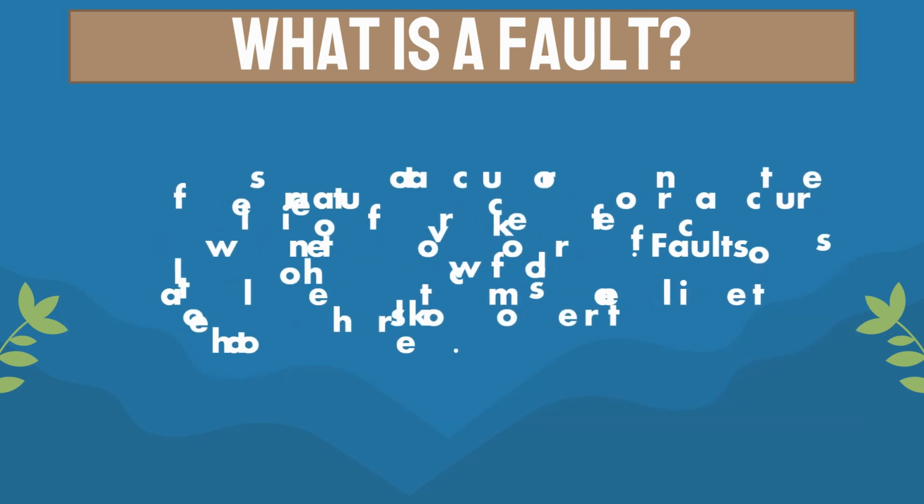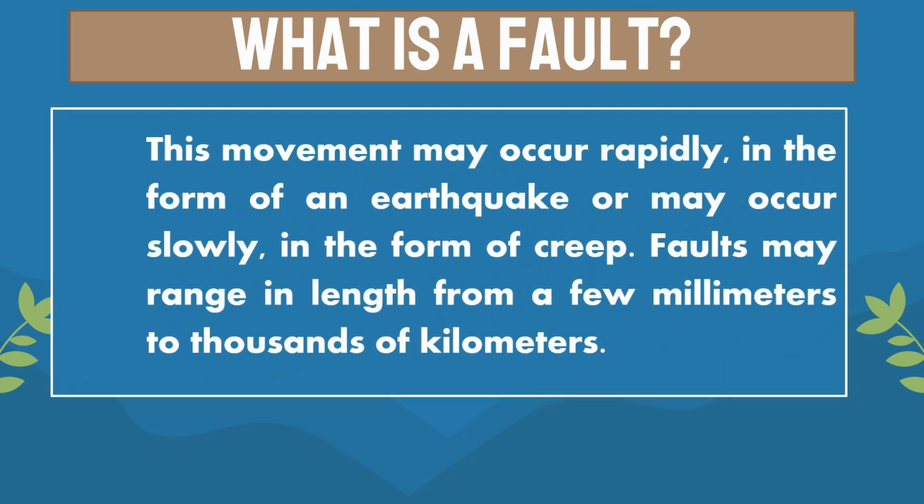This movement may occur rapidly in the form of an earthquake or may occur slowly in the form of creep. Faults may range in length from a few millimeters to thousands of kilometers. So, ang movement ng fault ay pwedeng dalawa. Yung in the form of an earthquake, so ibig sabihin may fault na gumalaw kapag may lumindol. Or also, it may occur slowly in the form of creep.